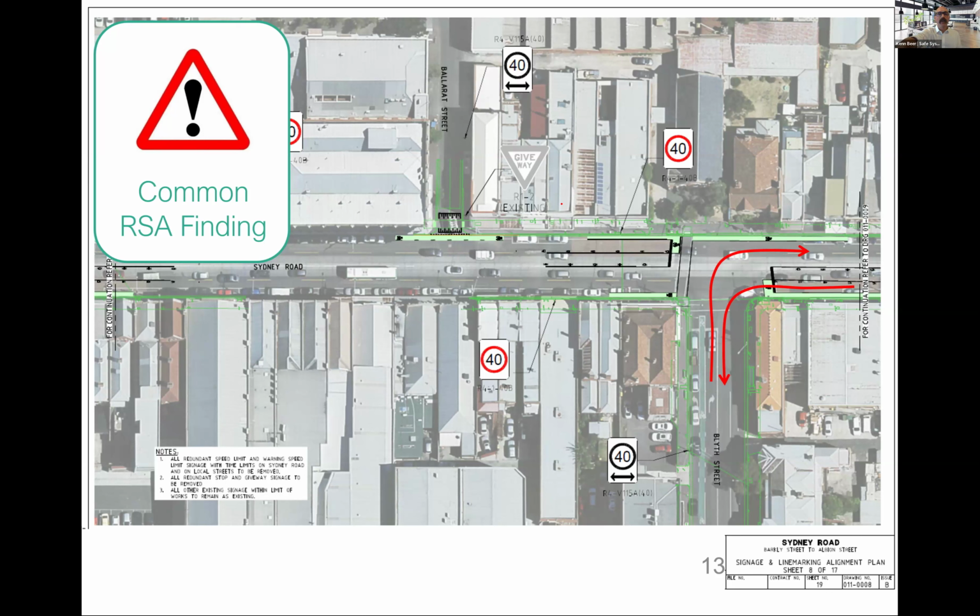This one, the red arrows show the signal phasing, essentially, where as vehicles come up Blythe Street here, they get a green so they can turn into Sydney Road. But the vehicles here, they get a left turn green arrow. Now, this design proposal is putting in some green pavement markings at conflict points, some threshold treatments on side roads, but also adding bike storage boxes at the front.